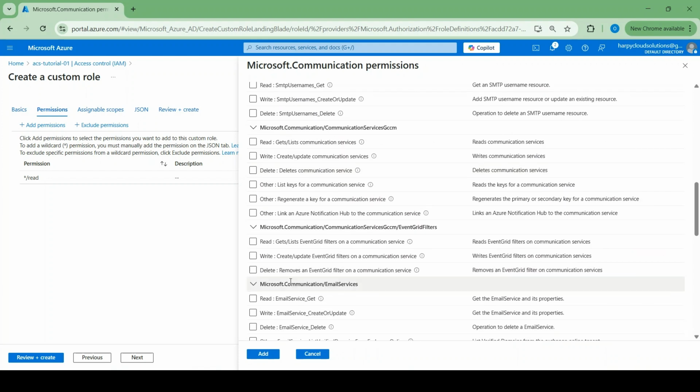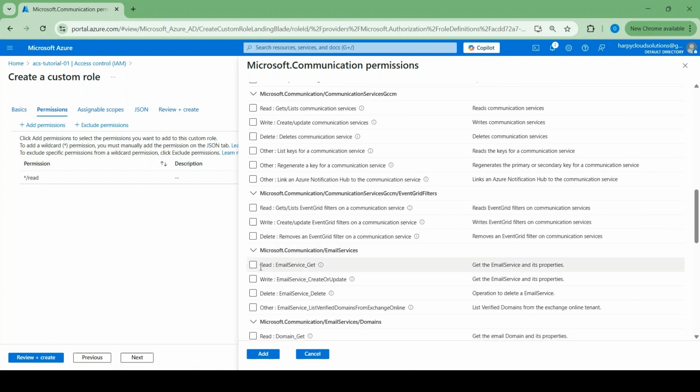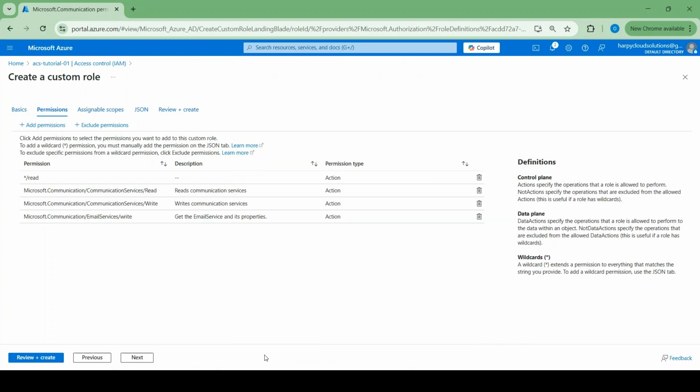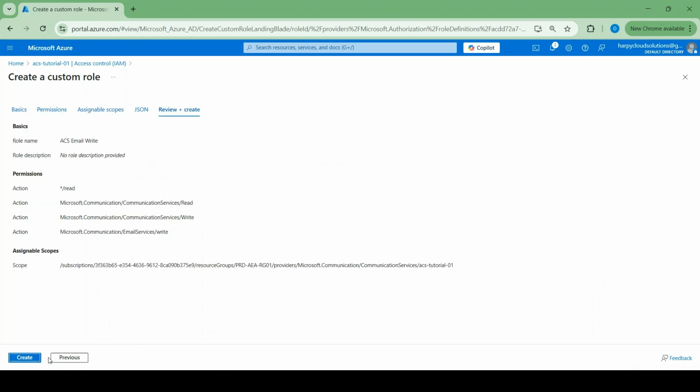Email services, this is it. For the email services, we want to give it write permission. So click on this and then add. Now you've added all the permissions that you want to assign to your custom role. The next thing we do is click on review plus create, and create.